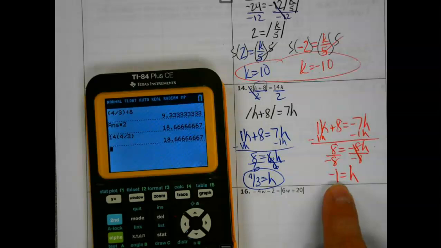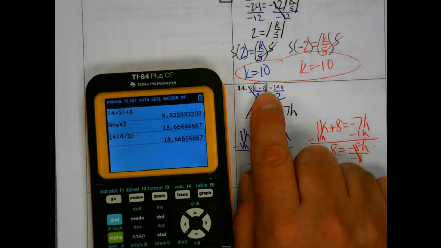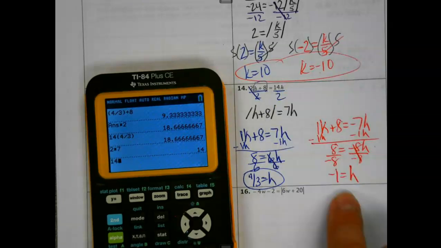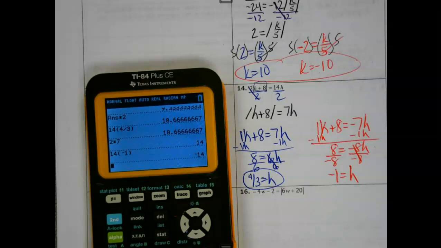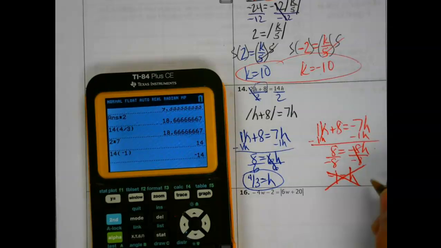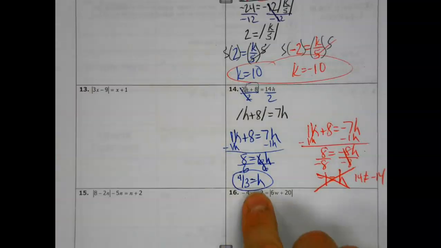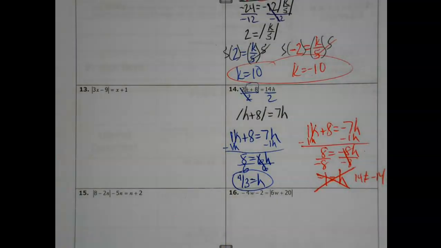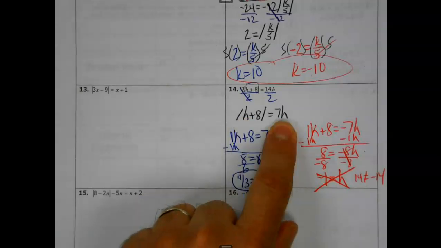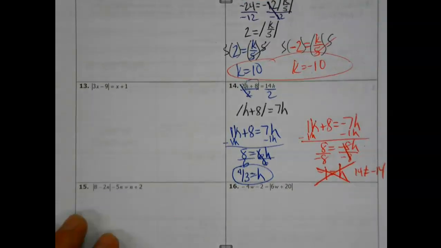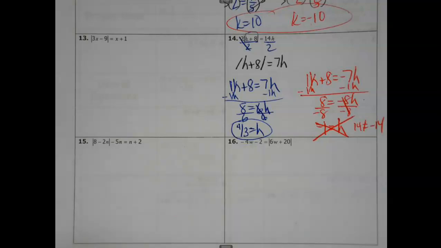Now let's try it with -1. So -1 plus 8 is 7. So 2 times 7 is 14. 14 times h times -1. Oh, close, but no cigar. That doesn't work. 14 does not equal -14. So that's my only answer. That's why, especially with the negatives, we check, because we know absolute value, I can't get a negative here. And we just did. So that's no Gouda. Doesn't happen all the time, but it will snow.